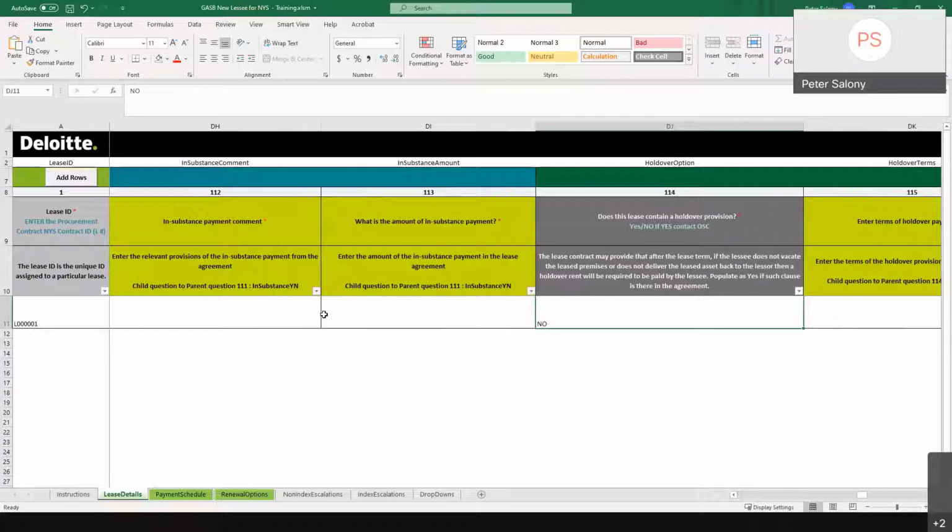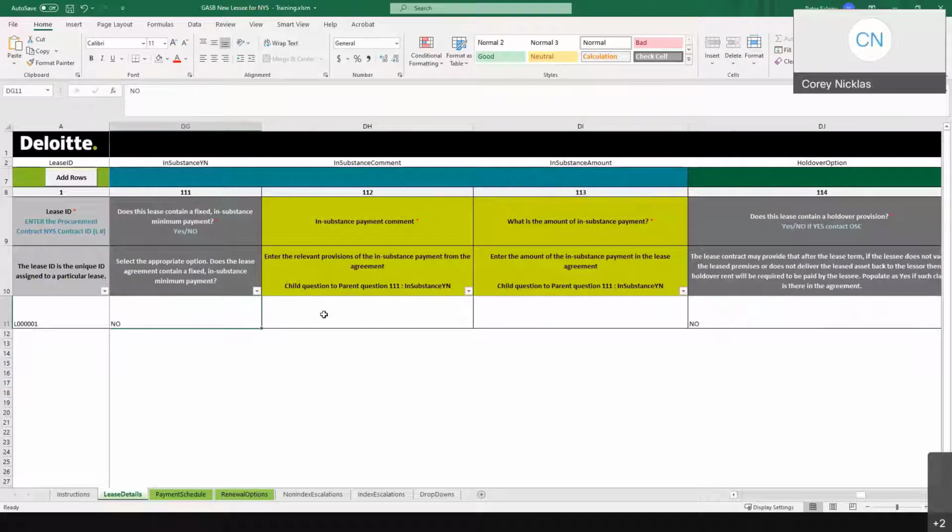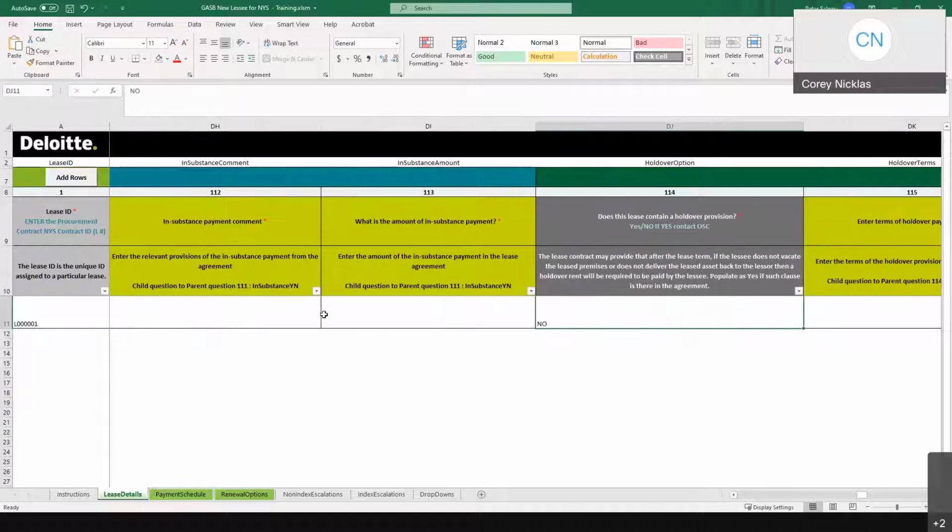I want to chime in real quick. Sure. On the other template for the revenue leases, this may be a little more common there. I know I've seen during contract reviews, there were some contracts we had with vendors for the New York State Fair, for example, and if they had a certain amount of revenue of whatever they were selling, then this would kick into effect and they would pay more. So just keep your eye out for those. They are uncommon, though, as Peter said.